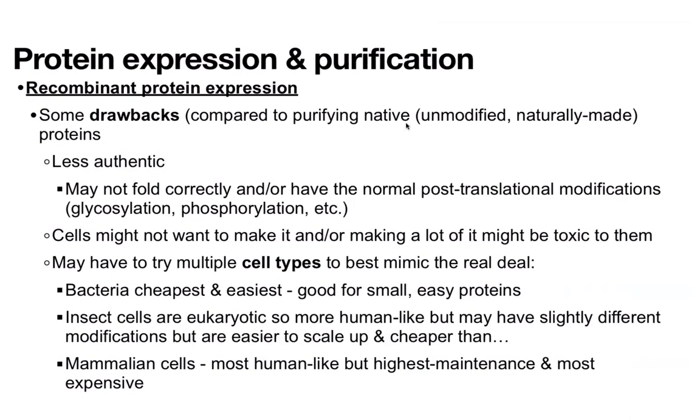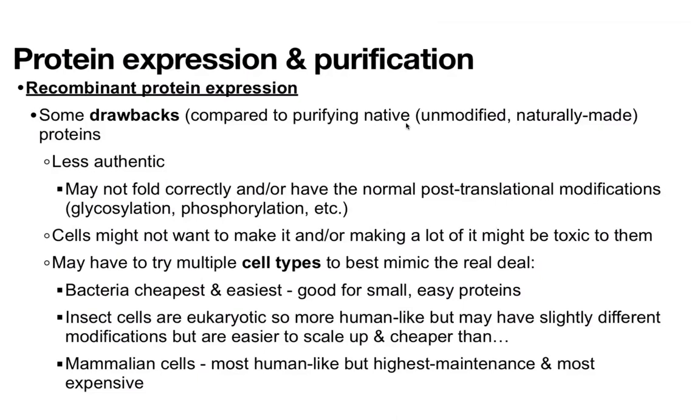Folding also often involves the help of chaperone proteins, which help do things like keep hydrophobic parts from clumping up before the part that they're supposed to hang out with has come out of the ribosome. So these chaperone proteins help things fold, but different cells will have different types.